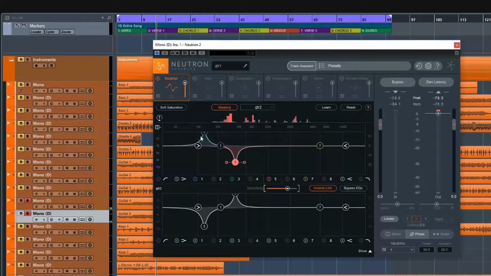So you'll say this one's going to tackle the low end, this one's going to tackle the mid or higher mids. So we've done a cut at this range, which has done a boost at the other one. Now, in this regard here, I wouldn't do this one here because it is quite muddy here. I would actually probably have cut both of these in this range because it's not a very good range. It's quite low end.